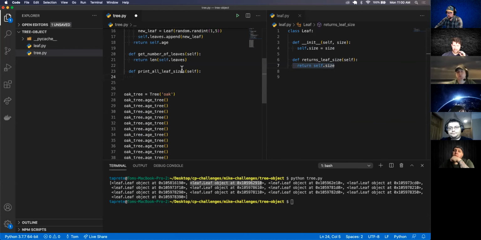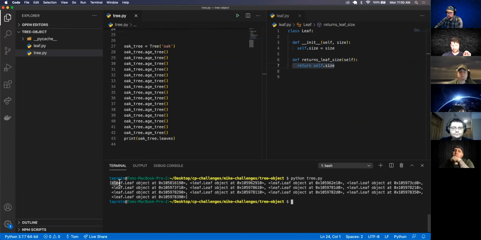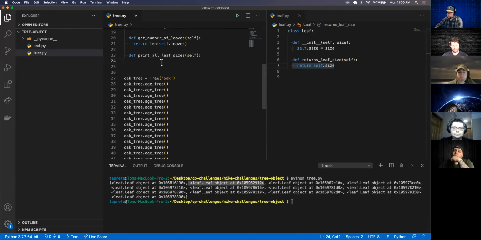So how can I print the sizes of every single individual leaf in this array? Does anybody?